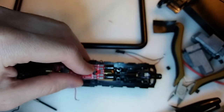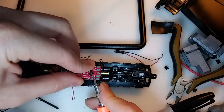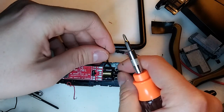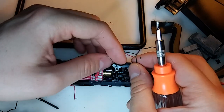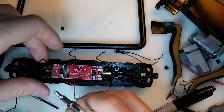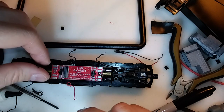It will also add keep-alive, which will allow this locomotive to keep going even if it runs into bad sections of track or actually no power at all, as I've demonstrated in a few of my other videos. It's a very effective little tool to get around weak sections of track in your layout, or if you have areas like in my layout where you just can't access the locomotive and you don't want it to stall, this is a great way of preventing that from actually happening to begin with.